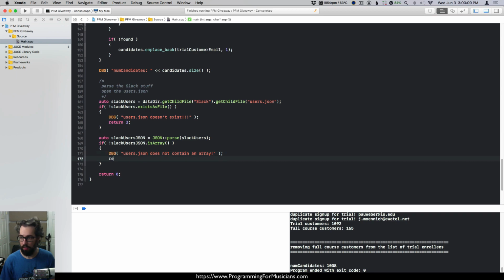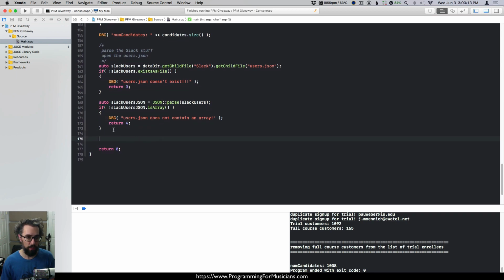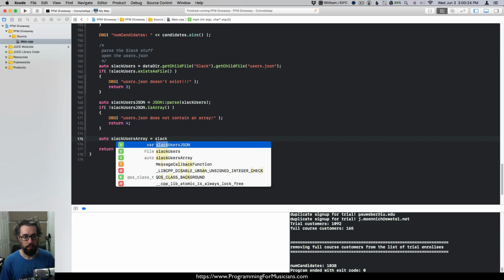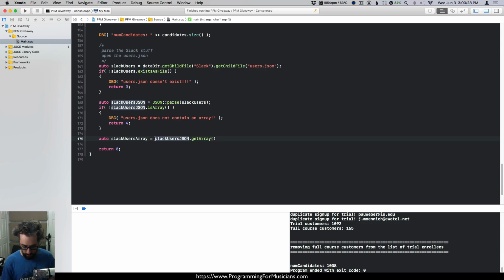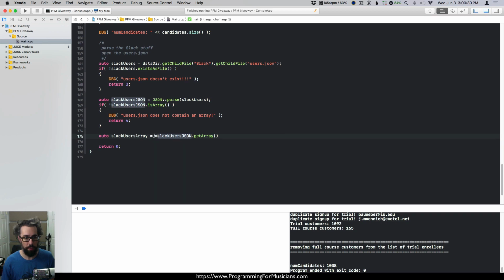Close this and then return 4 or whatever, something like that. All right, now that we know that it's an array, we can use it. So we can do auto Slack users array equals Slack users JSON dot get array, and we'll just pass it by copy. This returns a pointer, so we'll dereference it to make a copy of it. All right? Because arrays are only meant to be used if they are trivially copyable.